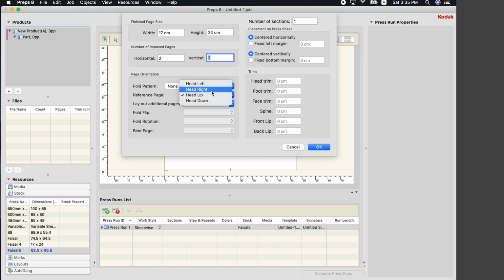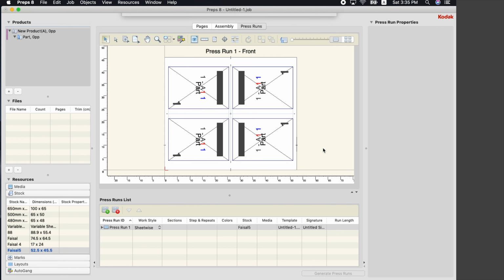I want it to be head right, meaning facing to the right or in landscape orientation, taking the signature's layout or size in landscape. So I clicked head right and set it up this way, perfect. So it gave me head-to-head and displayed it the way we're seeing now. Now I want to go back and continue my work.